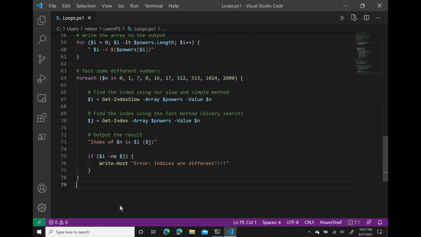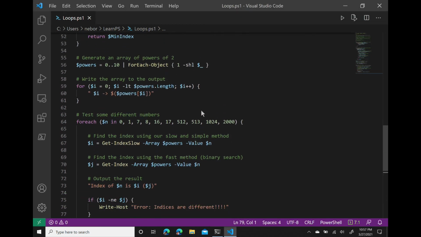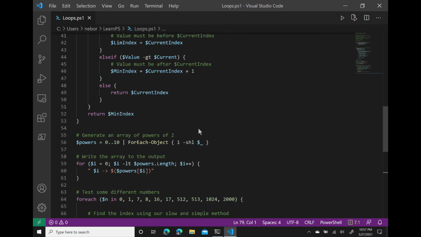Okay, so we've learned to use arrays. We can declare arrays in all sorts of different ways. One of them is to use an expression that produces more than one output. So here we have a range expression that gives us an array of integers from 0 up through 10. We pipe that to a ForEach-Object commandlet. So that's one way of doing a foreach loop. In this case, the body, the code block that we pass to the commandlet executes once for each item in the array, which is this range of numbers.